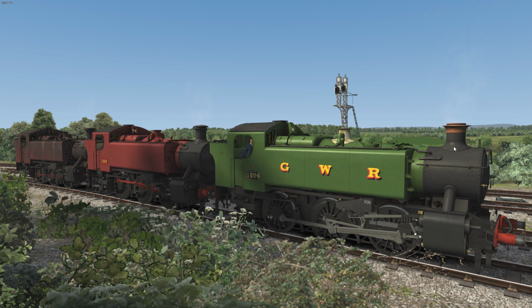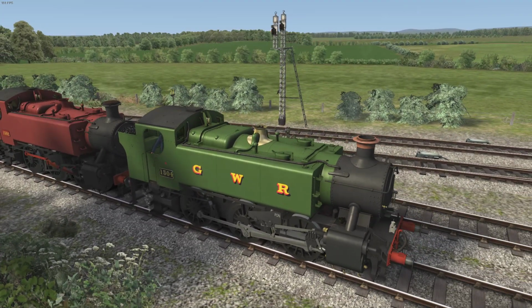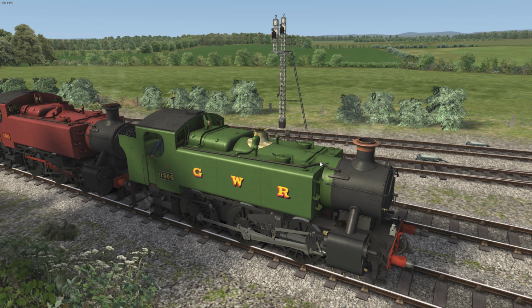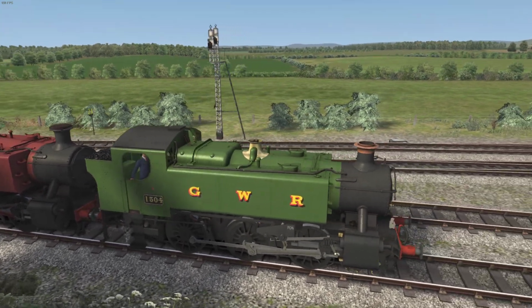This is a bit of an unusual one for the GWR, as these locomotives were built right at the end of the GWR's existence before being merged into British Rail, or what they call nationalization. But from the top of the frame up, it's a pretty standard GWR design. I believe they use like a number 10 boiler or something along those lines with a Pannier style tank setup.